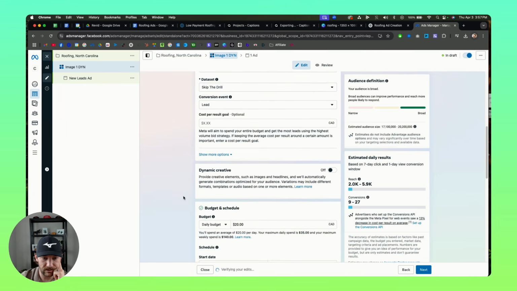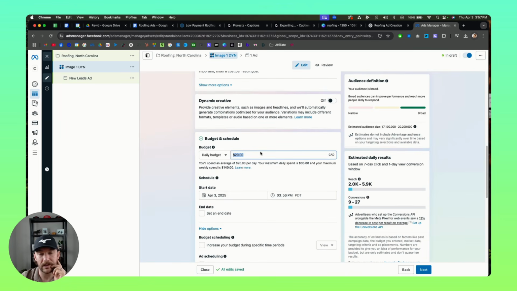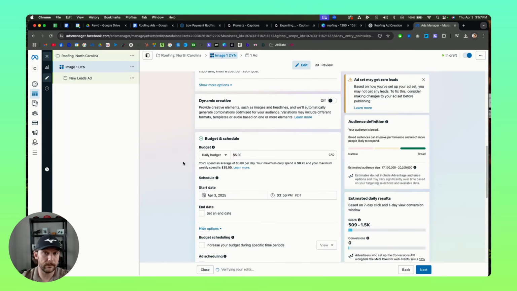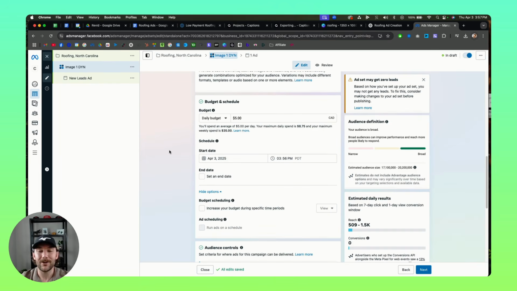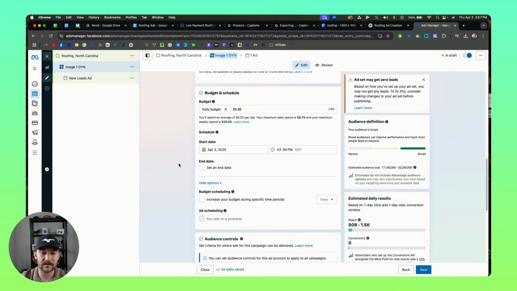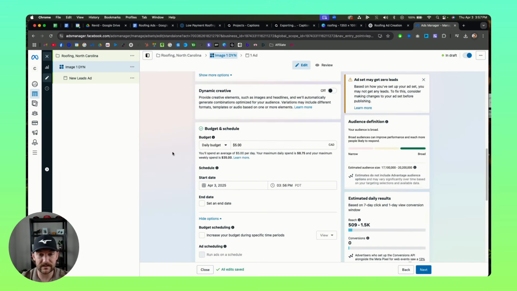We've set up our pixel here. Now our budget per ad set depends on how much money you're able to spend on this. Shout out to George from Bootcamp, one of our coaches. He showed us a cool method where you have a very small ad set budget so that you can test the click-through rate of your ads. I'm going to use a hybrid approach of that. I'm going to have 10 different ad sets, $5 per ad set or per creative. I'm essentially putting $5 towards each creative to see which one has the best click-through rate and the best response. Then we can scale the ones that are resonating with our audience.